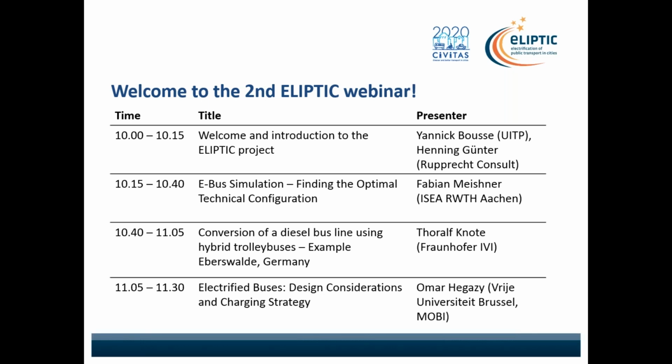So we have Yannick and myself. We will introduce you, first of all, to the ELIPTIC project. Then Fabian Meissner will talk about e-bus simulation, finding the optimal technical configuration. Then this will be followed by Thoralf Knote, who will talk about conversion of a diesel bus line using hybrid trolleybuses. And he will exemplify this with the use case Eberswalde in Germany. And then last but not least, we will finish with Omar Igazi from the Free University Brussels, who will talk about electrified buses, design considerations, and charging strategy.